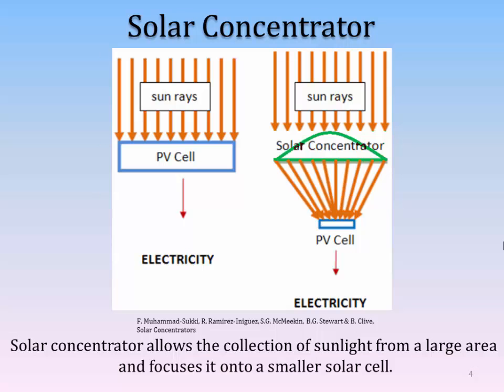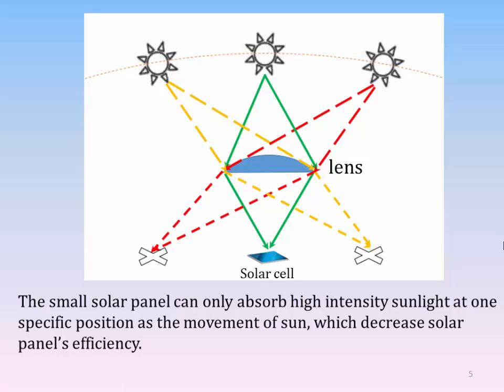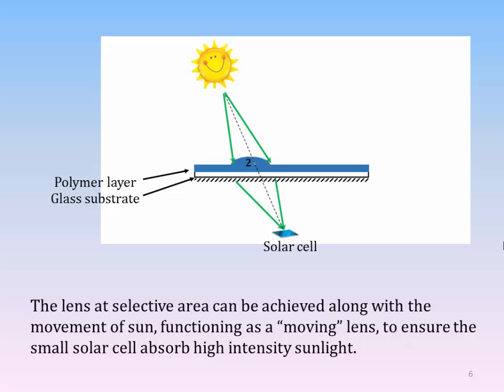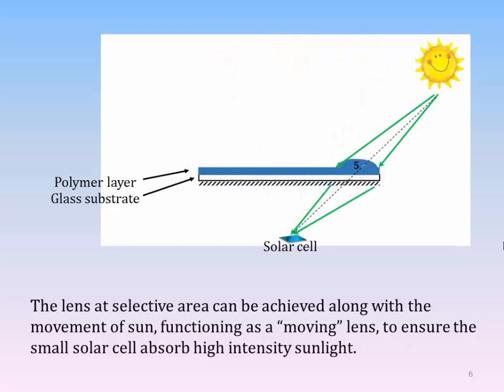So in order to lower the cost, solar concentrators are used to focus the sunlight onto a small area of a solar cell. But the problem is that the sun is moving all day, so the solar cell at a specific area can only absorb enough intensity of sunlight at a specific time. If we add a motor system to move the solar cell according to the movement of the sun, it also adds cost. So if we use a low-cost polymer and apply heat at a specific area to generate a lens according to the sun's movement, the solar cell can absorb enough intensity of sunlight all day.